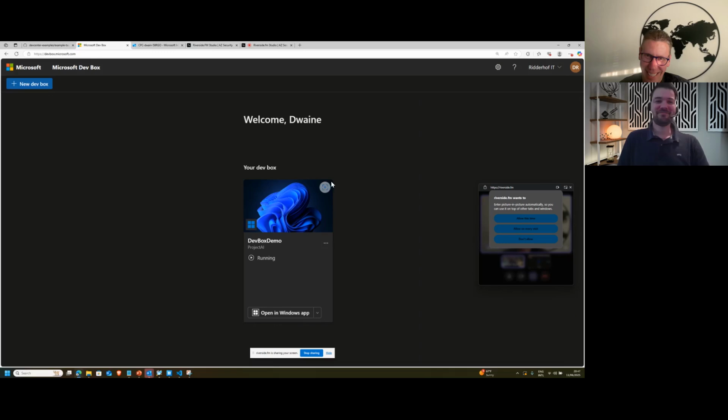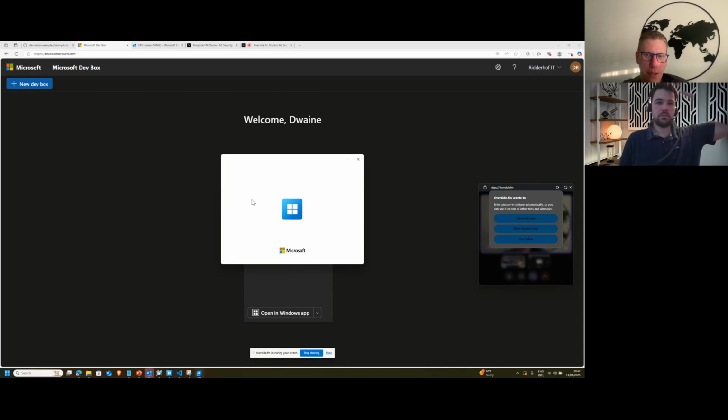Yeah, we're getting the point. So, to showcase the already running machine, you have the ability to connect to it via the browser or via the Windows app. That's the recommended manner. Yeah, that's the native app that you can install, right? Yeah, indeed. So I already installed it beforehand.